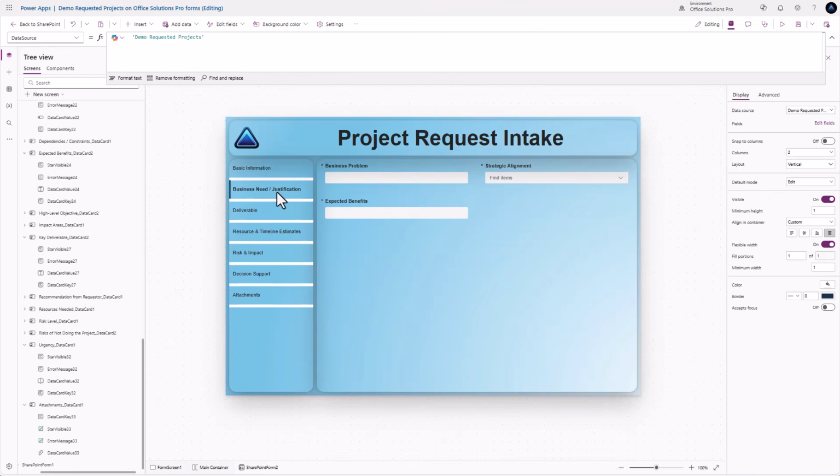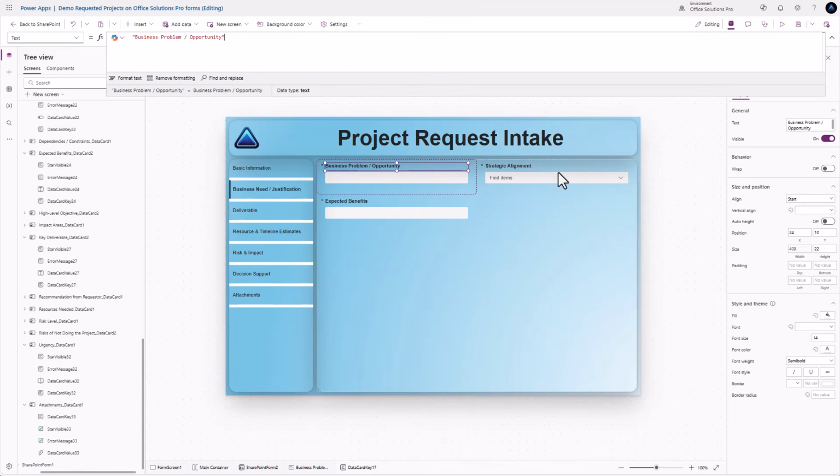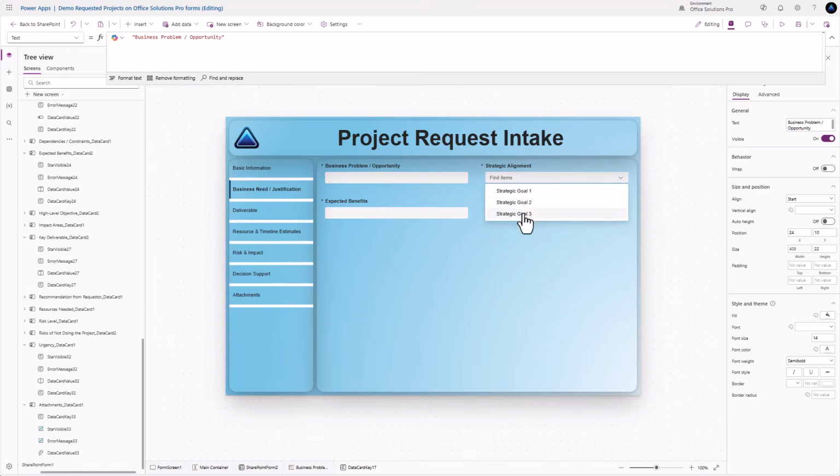Let's go to our business need and justification area. Let's go ahead and adjust here. And again, this one will just say, I don't know, business problem and maybe an opportunity. Maybe you want to sell it as an opportunity. And our strategic alignment. You might, in this case, want to give some examples. So you'd put like a little info button here and provide them information on how to pick a strategic goal, or maybe you want to provide specific information about the strategic goals. You provide them a link to the strategic goals so they know what these things are. And again, these are just the things I threw in there.